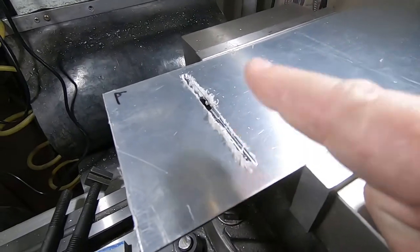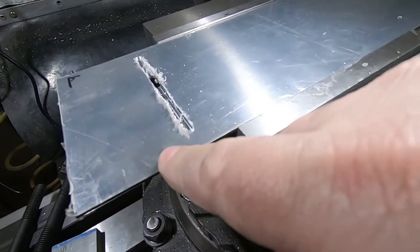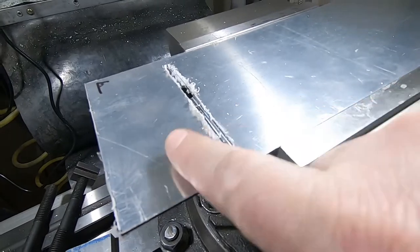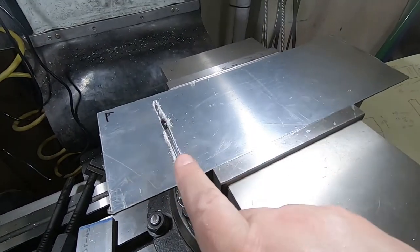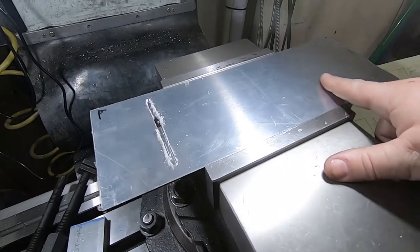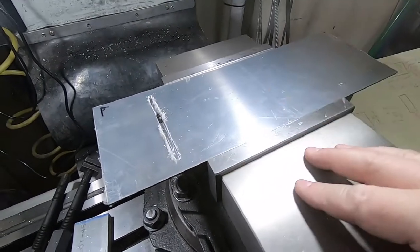Hoping it was close enough in that it wouldn't deform too much, but this is just so thin. So I'm going to have to reposition it between cuts. The only reason I was doing that was so that I could be in a single coordinate system for making this slot and then this slot. And that would be convenient, but it doesn't work, so it doesn't work.